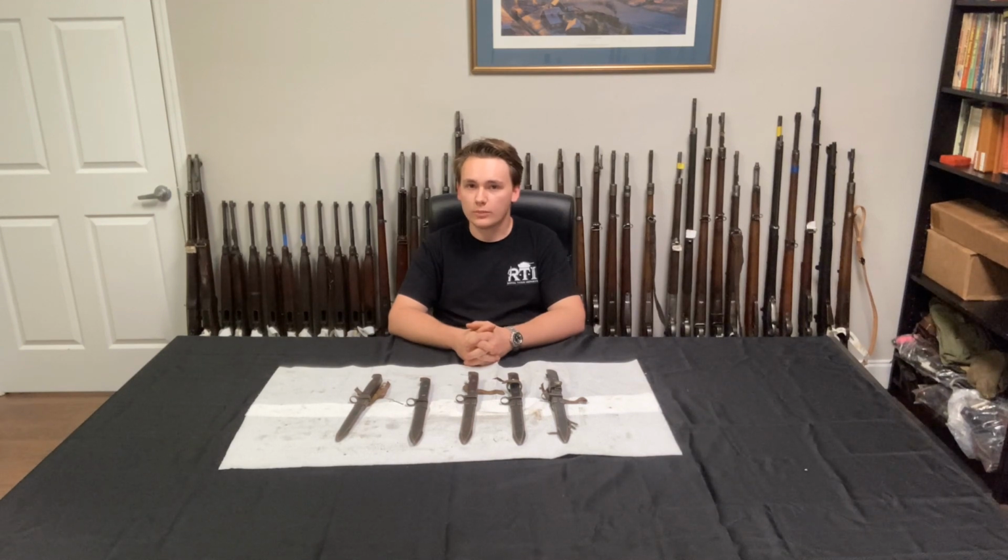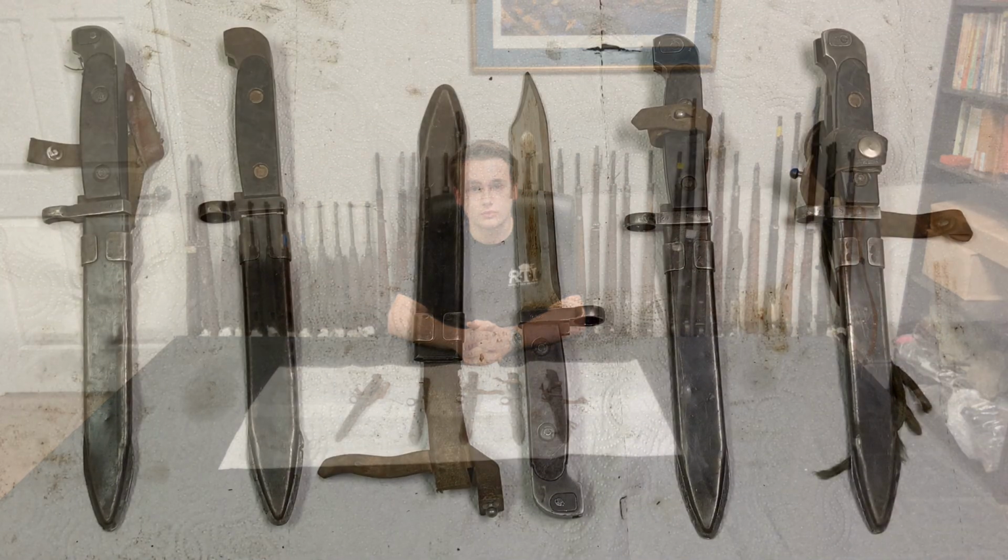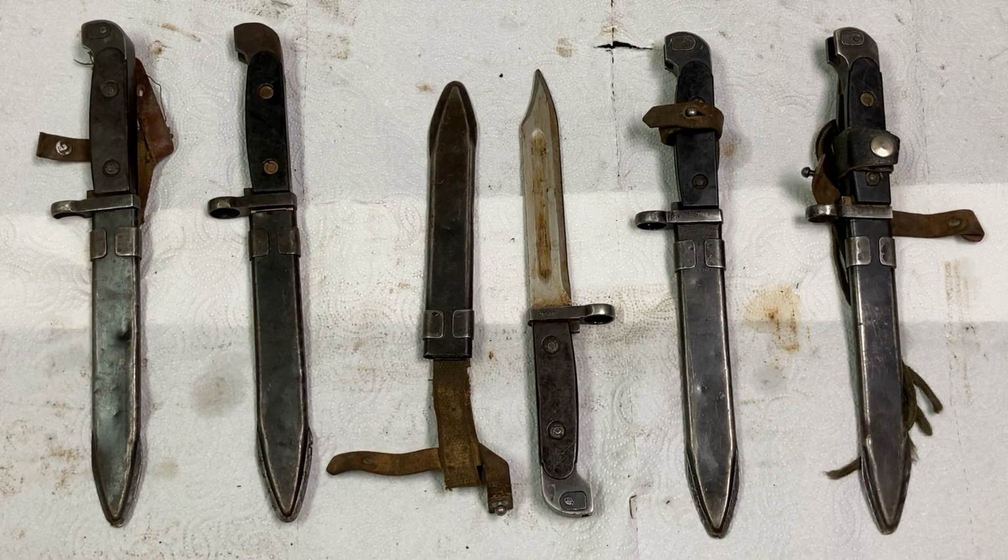The bayonet grips are generally complete and fine, although some have scratches, dents, small little imperfections, as these bayonets are going on at least 50 to 60 years old, if not maybe even a little bit older than that. They've certainly seen a long service life, and we're happy to have them back stateside to provide to you all, of course. Nevertheless, let's get a closer look at these, and I'll show you them in detail. All right, folks, let's take a closer look at these bayonets.